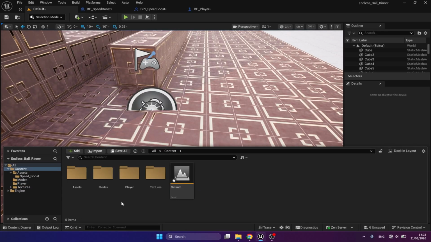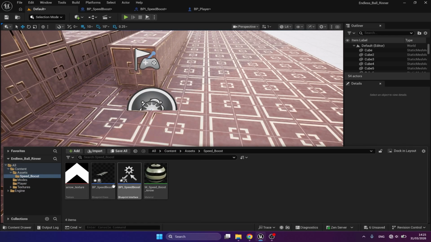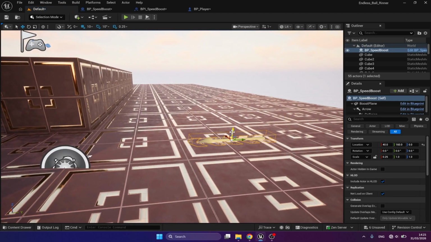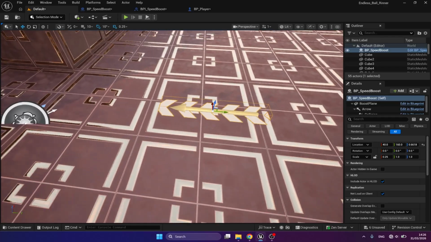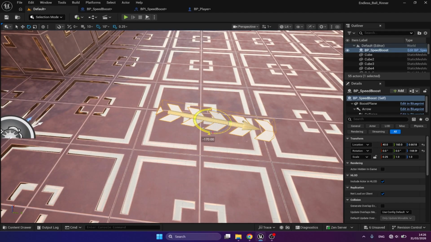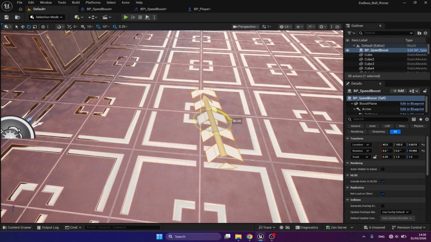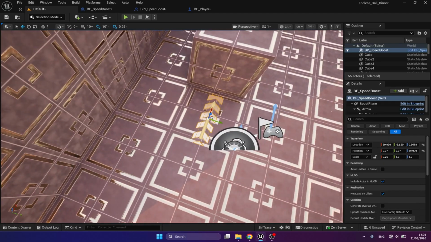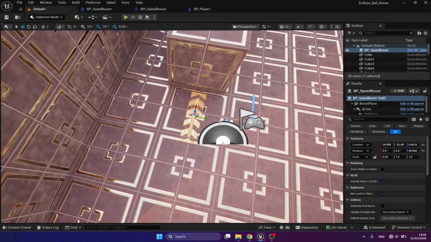So let's bring in the asset. So let's go to the speed boost, and let's drag this in over here. And we can see we just need to push this up a little bit above the ground. Perhaps we can turn off snapping here. And this is going to push us in this direction. Let's do something like this. And we can line this up a little bit. And actually, let's push this so it's over here. So it pushes us between the boxes. Something like this. And let's press play.